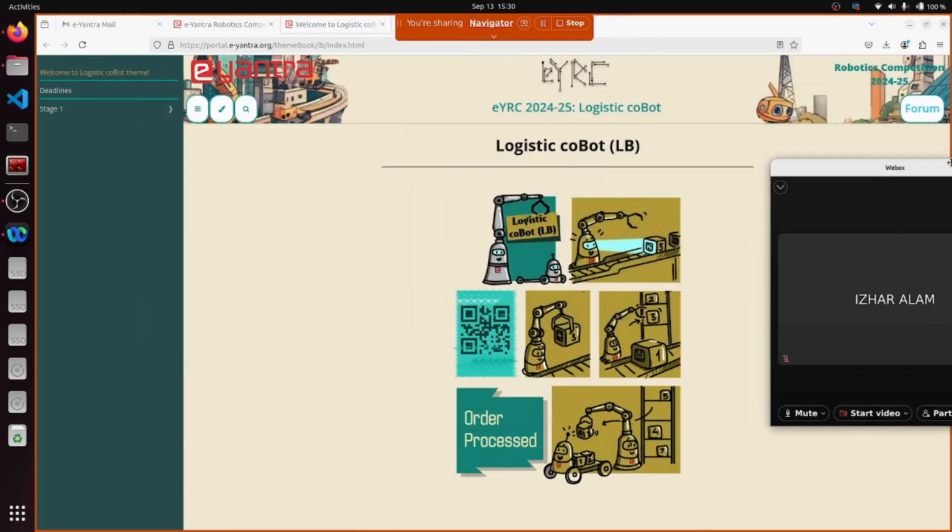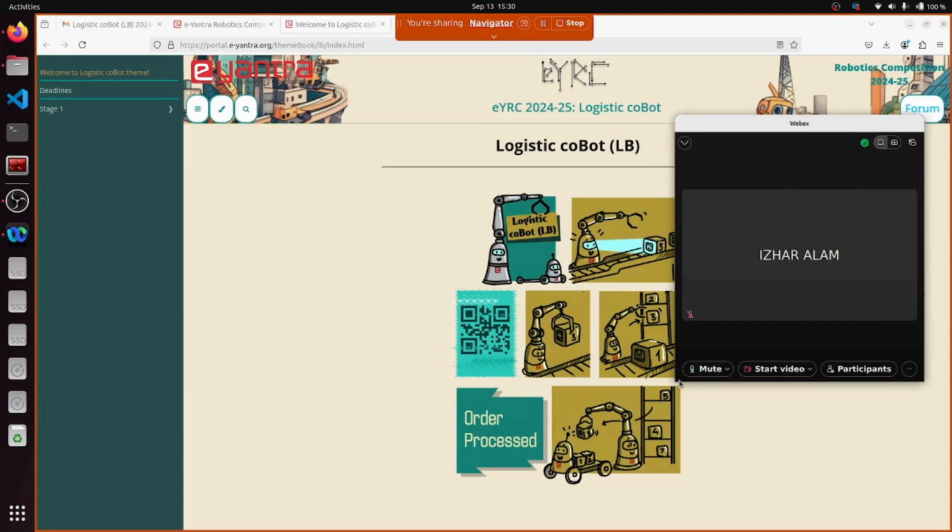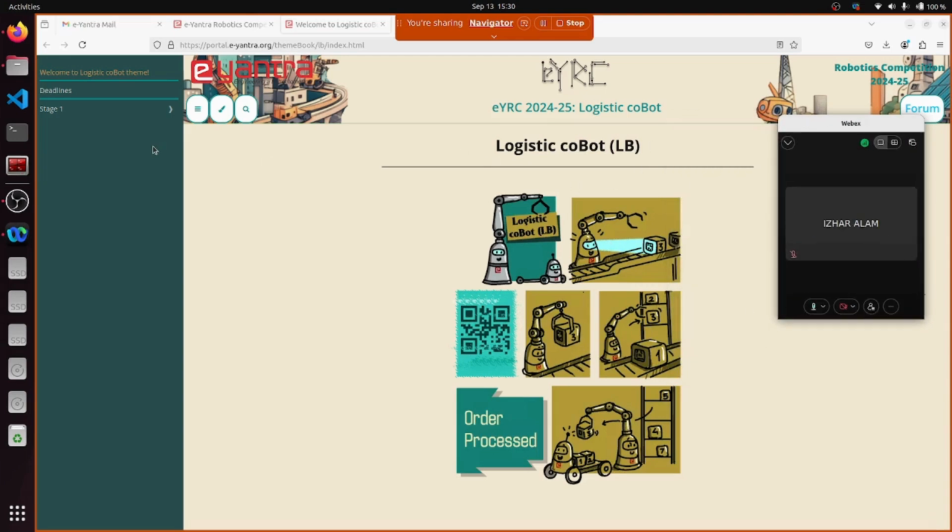So here in the theme book we have all the necessary documentation. You will get all the details regarding what you are supposed to do, what is the expected output of the task, and how to achieve it. All the learning resources regarding the task, that is whatever necessary tech stack, technologies or terminology that you must be familiar with, we will provide you the link and resources for that here.